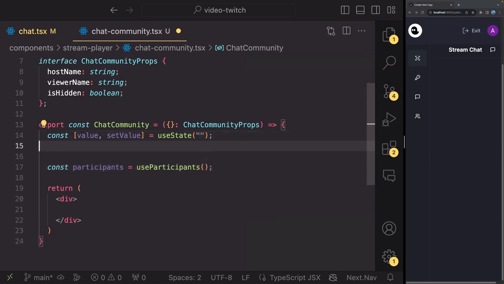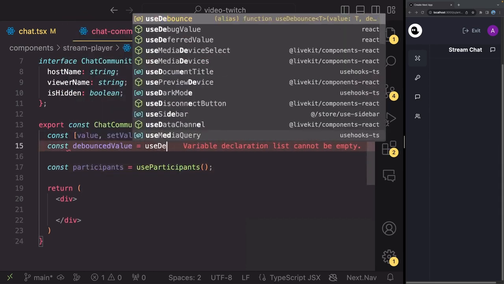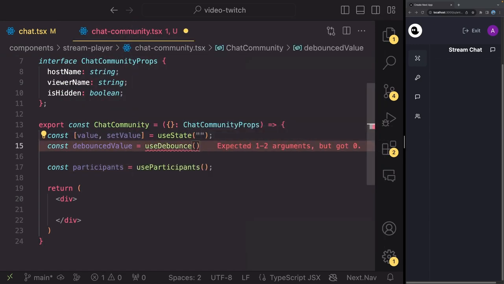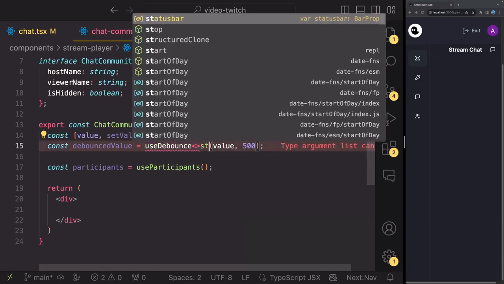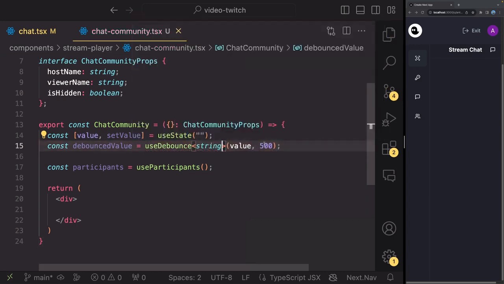And let's assign that to the value. So const debounced value is going to be use debounce, passing the value, and the debounce is 500, like this. And you can also define that this is a string. So every half a second is when we're actually going to filter through participants. We're not going to immediately filter through them.